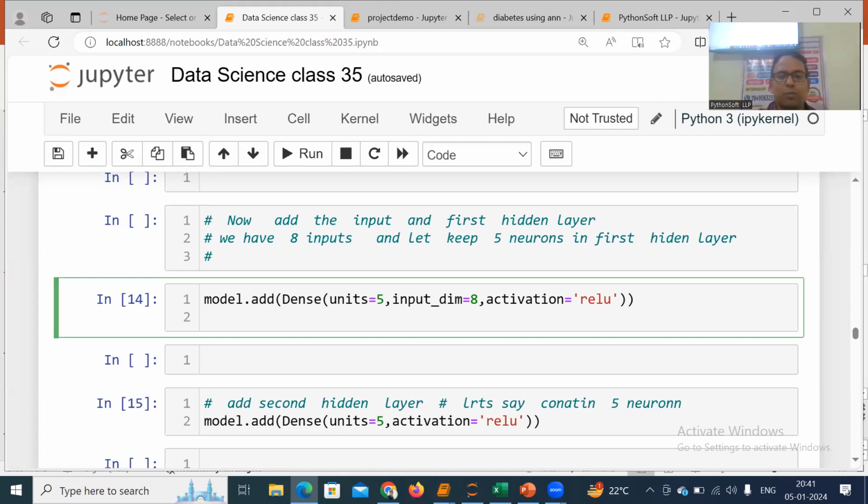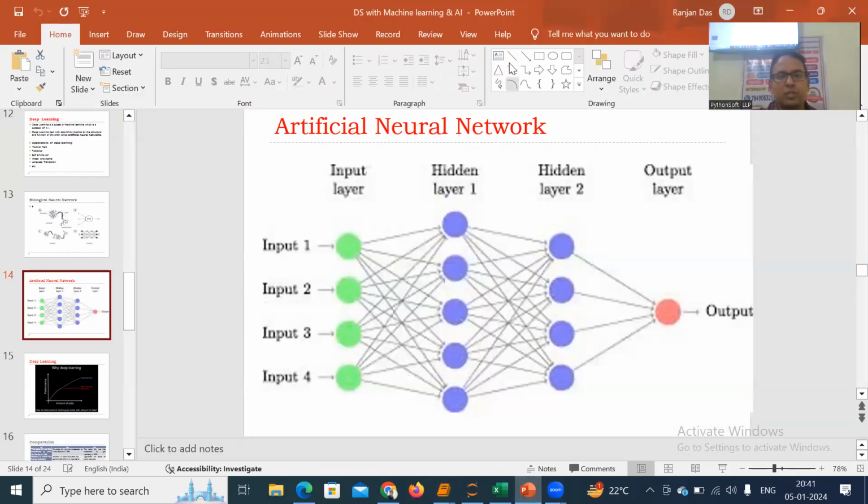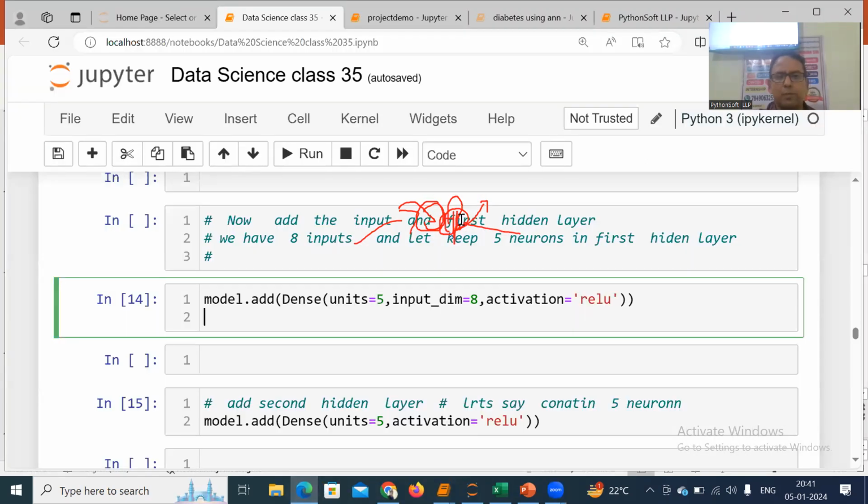Activation function: there are some functions we are using because each neuron has two parts. The first part is the linear part, and the second part is your activation function, the non-linear part. I'm not going to go deeper into that. In the first part, the inputs are multiplied by weights and added with a bias. Then they are processed by the activation function, and it will give the output. So you can simply imagine that inputs are given to the neuron and output is coming out. There are some complex things there, and later on we'll go for that.